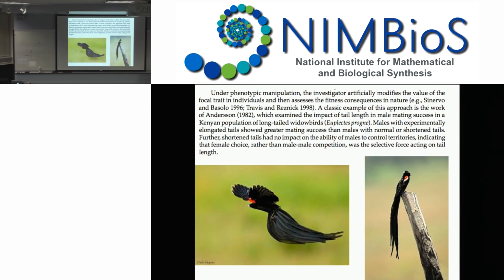And what they showed was males with artificially induced longer tails did indeed have greater mating success than males with normal or shortened tails. But even more importantly, they showed that males with shortened tails had no impact on the abilities of males to control territories, indicating it wasn't male-male competition, but rather female choice that was acting on the tail length. Really cool experiment.